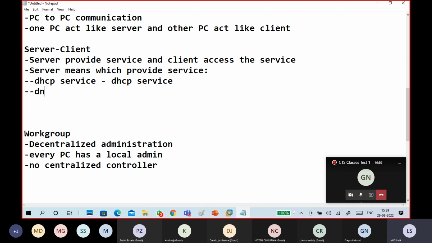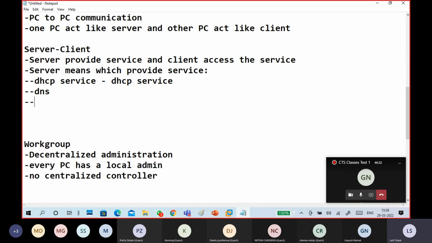So DHCP service, DNS. I'm not writing everything. Name services, meaning name to IP address services.